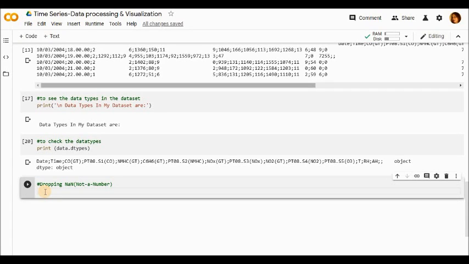One should make sure that there are no null values, and for that we have a function which we call NaN, always denoted by a capital N, small a, and again a capital N. The full form of this is not a number, and you will see that majority of the times, whenever we get a data set prepared through a survey or a questionnaire, or adopted from websites which are nowadays available, there are possibilities that some values are available in the form of NaN values.